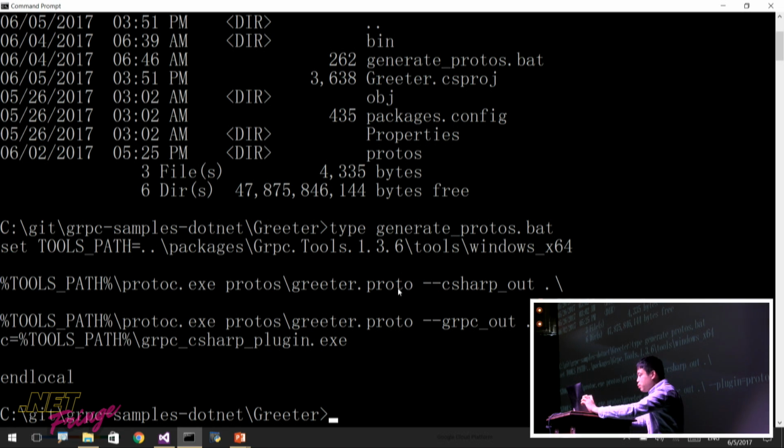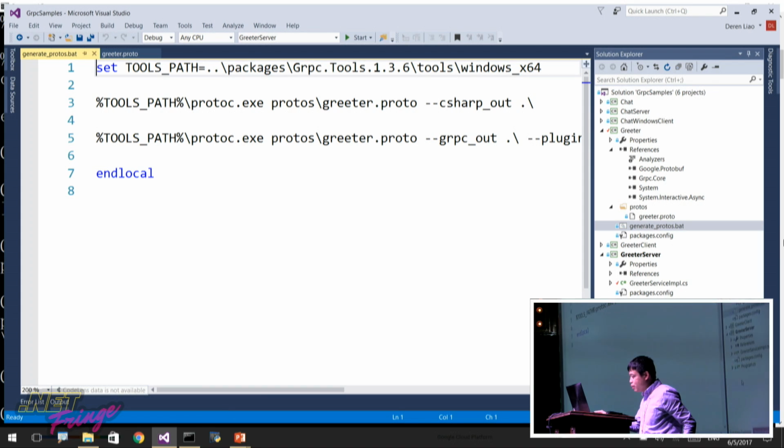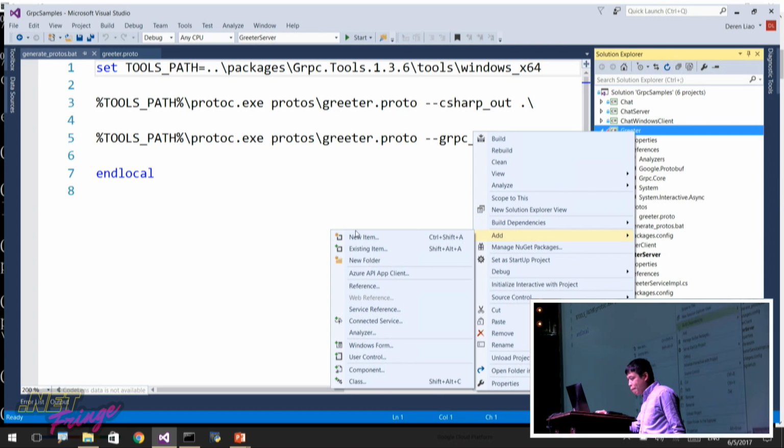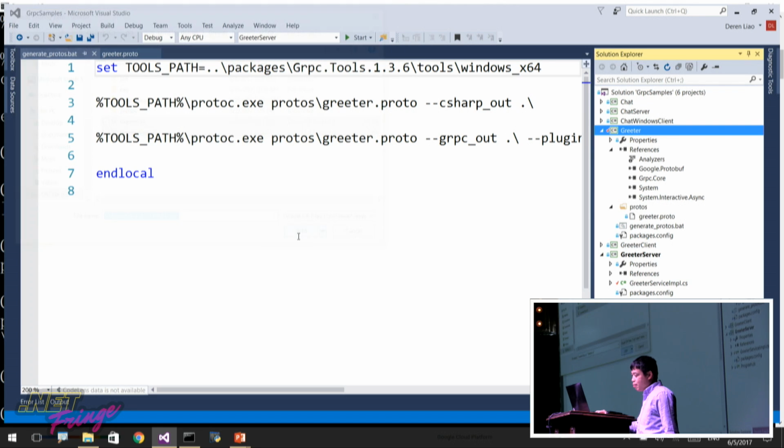It actually takes 2 commands to generate 2 files from the service definition file. So generate, then we should be able to see the files. Here, I just generated them.